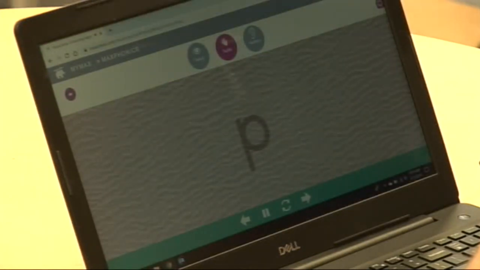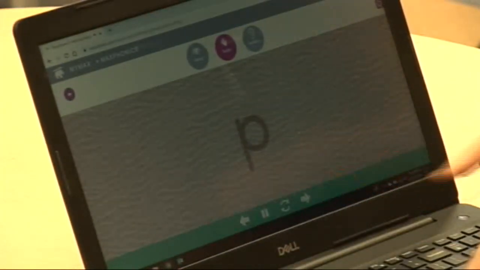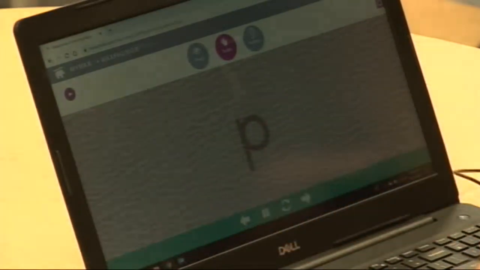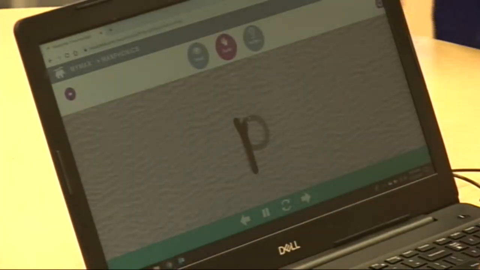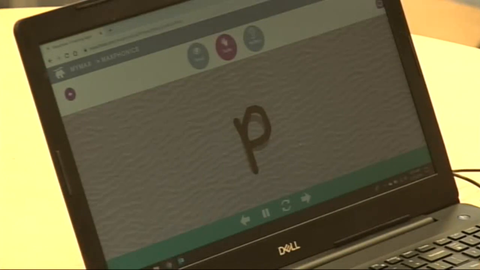Hello. So trace it in the sand with your finger or your mouse. You have to use a mouse to get going. Okay, so now you trace it with a mouse. And you should say down, up, and around. When you get to that, you have to put all the microphones on to see it starts up. Always, when you get to the phonemic awareness, click on the microphone. Because we're building language too.